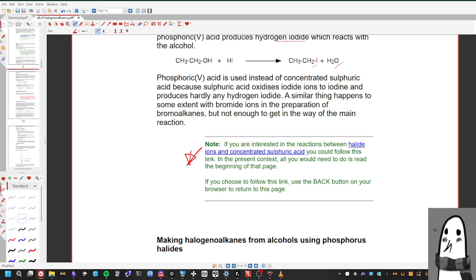Okay. As an example, concentrated sulfuric acid reacts with solid sodium chloride to produce hydrogen chloride and sodium hydrogen sulfate. This is hard to visualize, it'll still be fine. That's all we need. I don't think we need to know oxidizing agents, but we'll read it. With fluoride or chloride ions, concentrated sulfuric acid isn't a strong enough oxidizing agent to oxidize them. As you remember, we only use sulfuric acid for bromine, but not for fluorine and chlorine, because in those cases, all you get produced are steamy fumes of hydrogen halide, hydrogen fluoride, or hydrogen chloride.